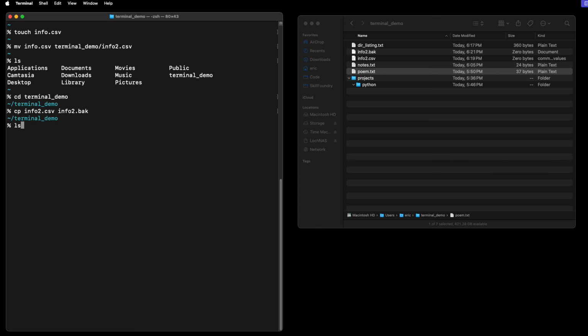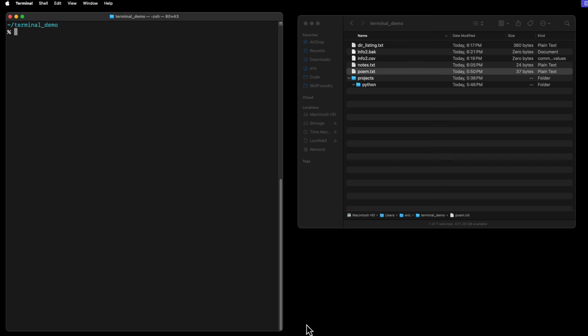So if I say ls, it gives me everything. What if I only wanted to see the text files? Well, this is where wildcards come in. So I can do ls star, which means any character, .txt. And what this will tell the command to do is list only the files that have some number of characters followed by the literal text .txt. And if I do that, you see now it only returns the text files in the directory.